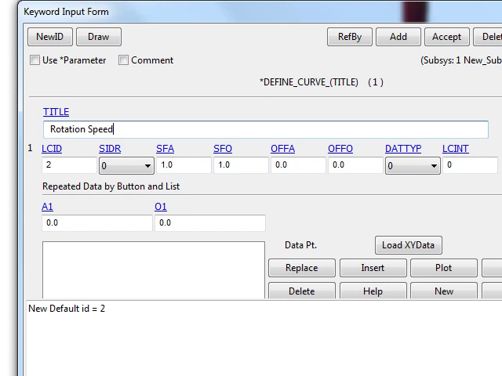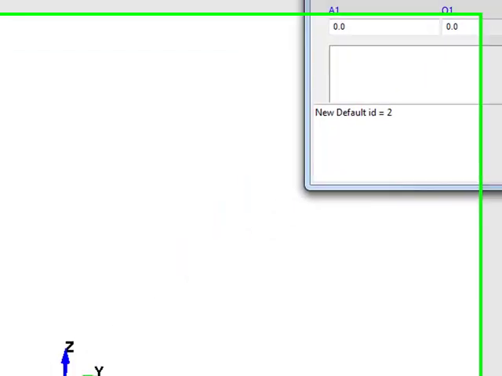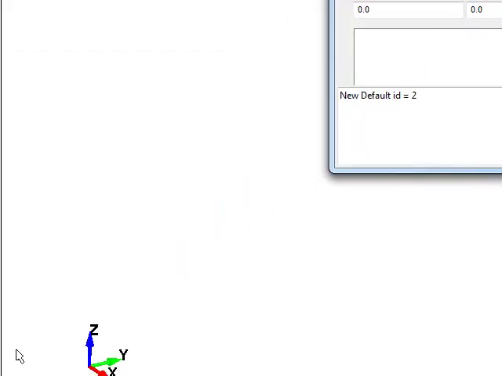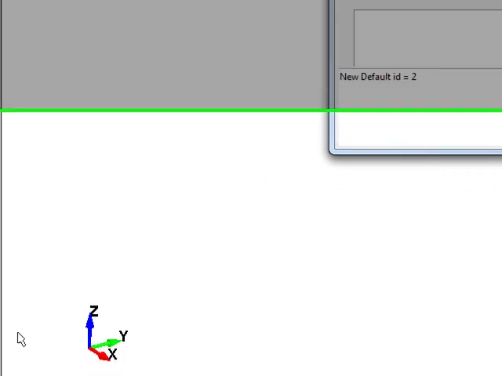I used to say RPM until now, but LS-DYNA doesn't know RPM. The unit for this one is radian per second. So whatever velocity we have, we need to convert it to radian per second. So let's say if you have 1200 rpm, we need to convert it to radian per second.